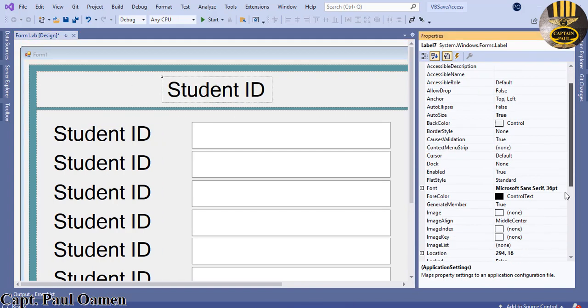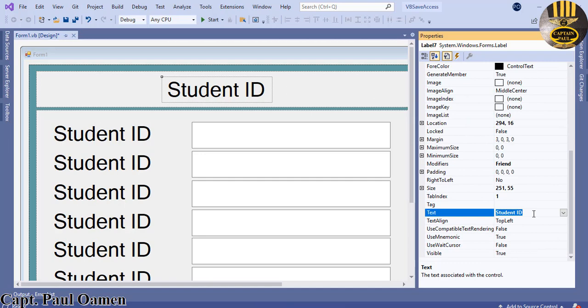Now copy this, just put this here. Might as well just give that a name right away and forget it. So I'm going to call that something to do with access database connection. Access database connect.